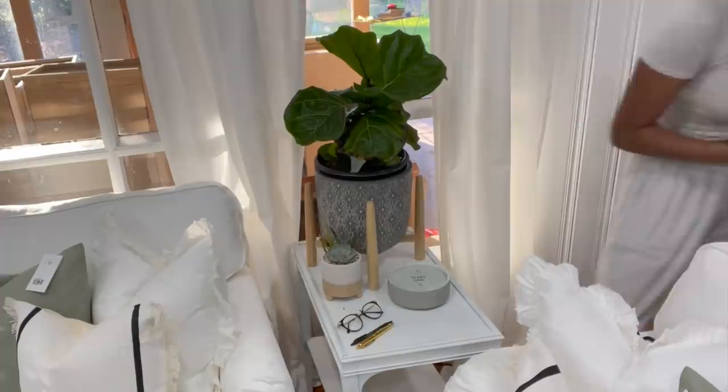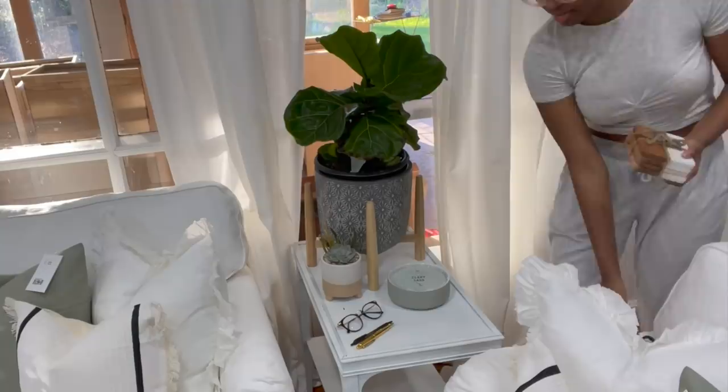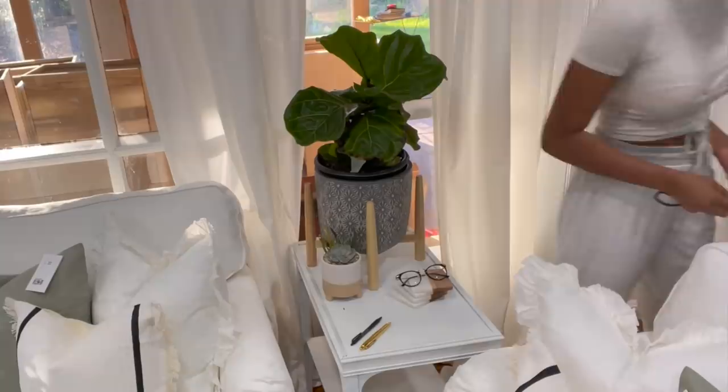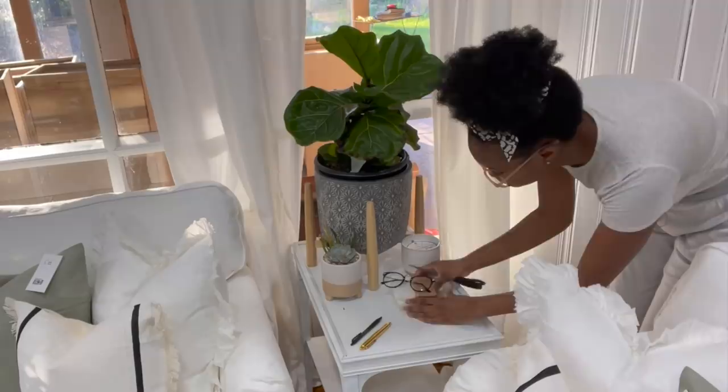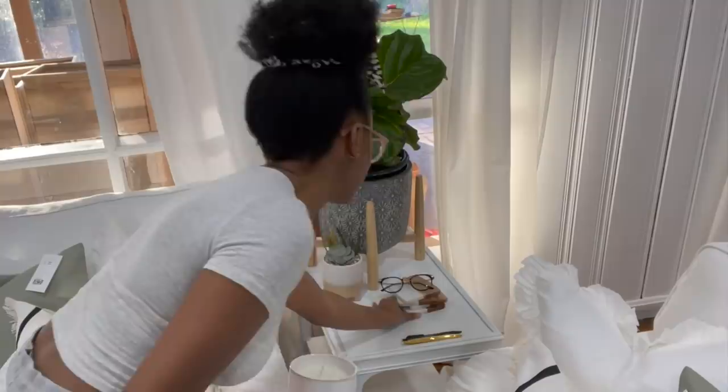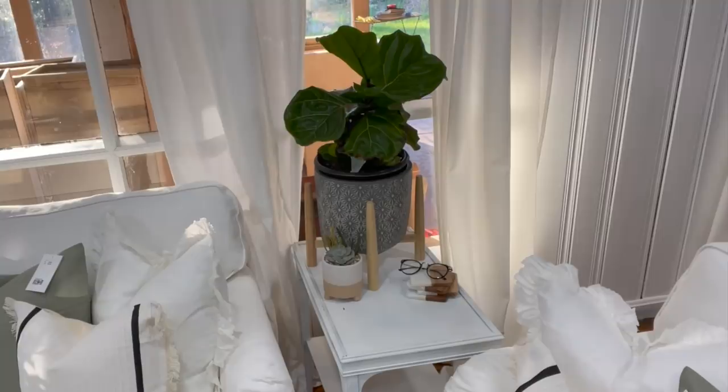I haven't really talked too much to you guys about this, but I am a plant mom now, y'all. I've been a plant mom for maybe a month now or a couple weeks. I've just been trying my best to keep my babies alive, making sure they are flourishing. Thank you to everybody on Instagram who always gives me great tips, like the moisture meter. I also have a snake plant that I'll show you guys in a little bit. Y'all gave me some good tips about watering, not watering him too often because his leaves, something's going on. But then Figgy Smalls, her leaves are browning, so I really am trying to learn as much as possible. I don't want my babies to die.